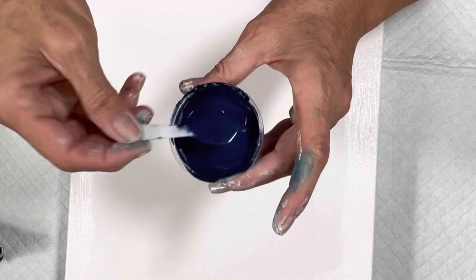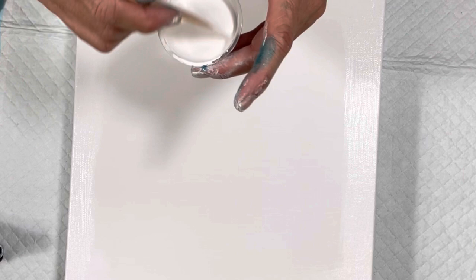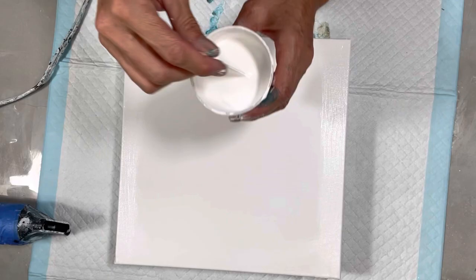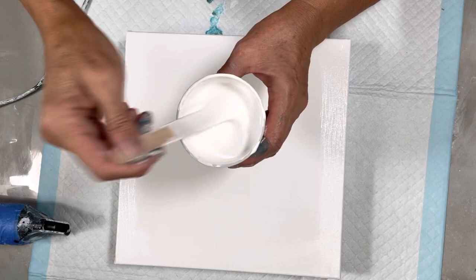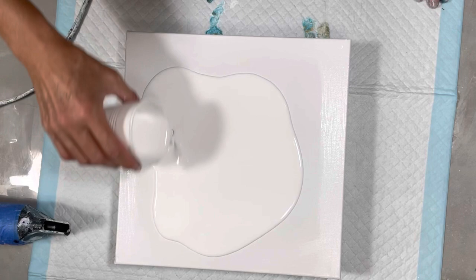This is Amsterdam turquoise green. And I do have a little bit of Amsterdam titanium white mixed with a little bit of the satin enamels. I just wanted to see what kind of effects I would get. My base coat is Amsterdam titanium white, and I have mixed it with American Floetrol and water. And it's pretty thin consistency. So we're just gonna flood the canvas and go for it.